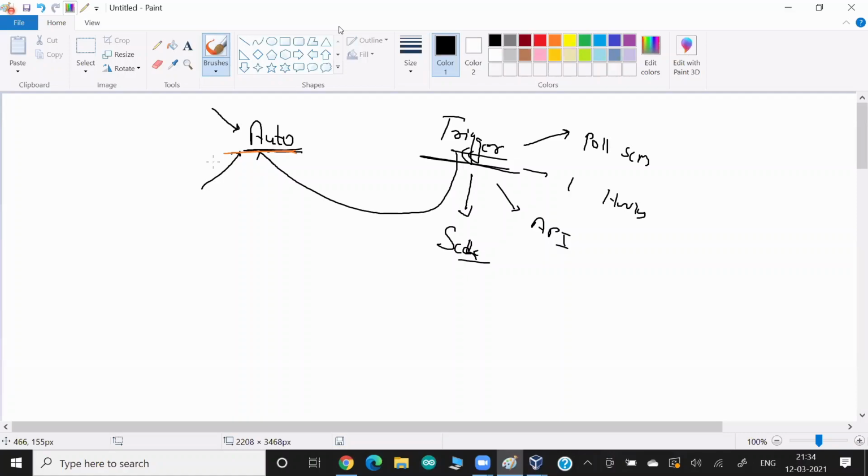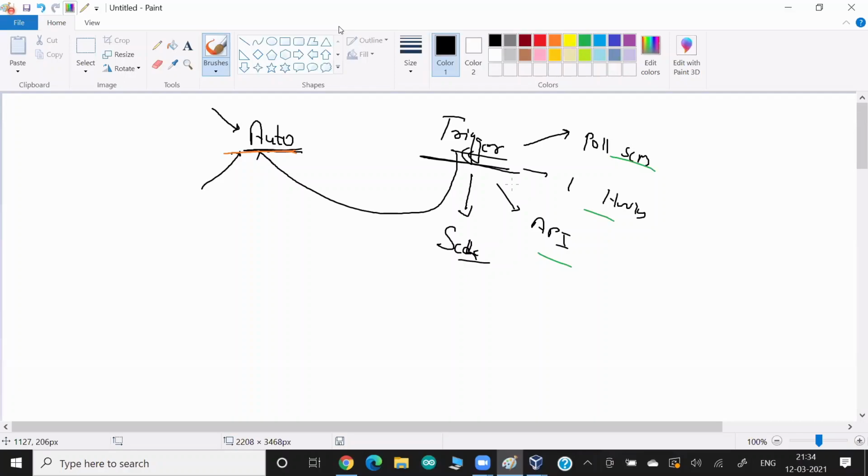Whatever time you schedule, the job will automatically run for you, and whatever steps you have written in the job, it will process for you. Okay, we'll discuss triggers again, and there are a lot of advanced triggers, and we'll implement these triggers one by one, and almost every one solves a certain kind of use case.